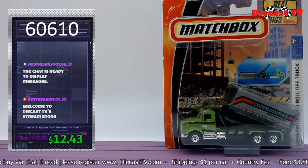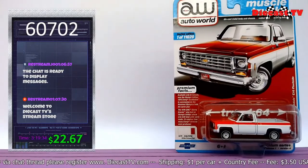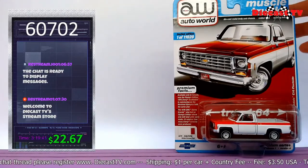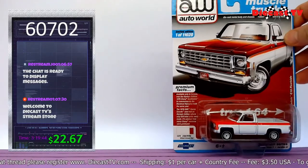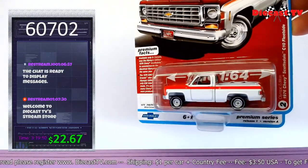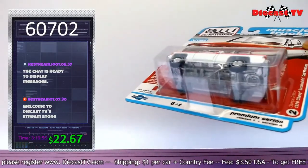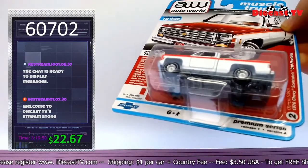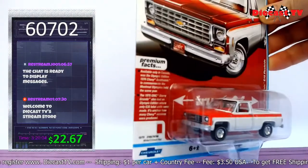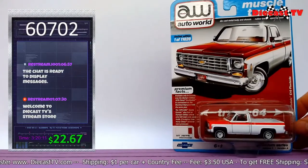60610. Guys and girls, check this out. Auto World Muscle Trucks. The Olympic Edition 1976 Chevy Scottsdale. This is a C10 fleet side, but they call this the square body. Check it out. Look at the detail they did on those tires on that underside. Yeah, I need to turn these cars under so you could see the bottom of that bad boy. Square body at its best. I love the red. It's got that Olympic Edition license plate on there, if you could see that. This car is true 1/64 sweetness, so don't be square.